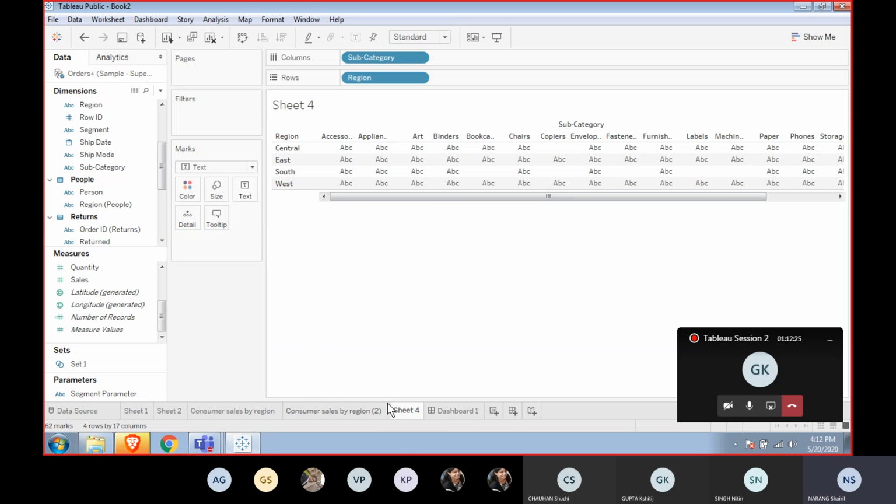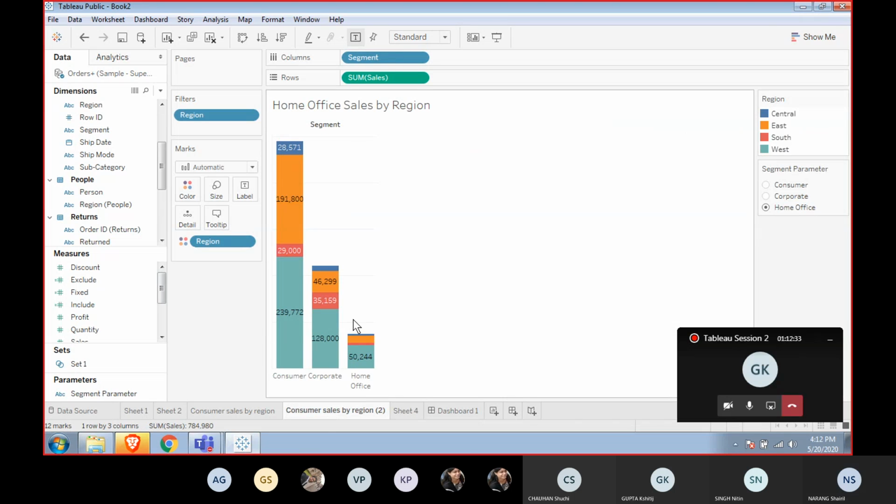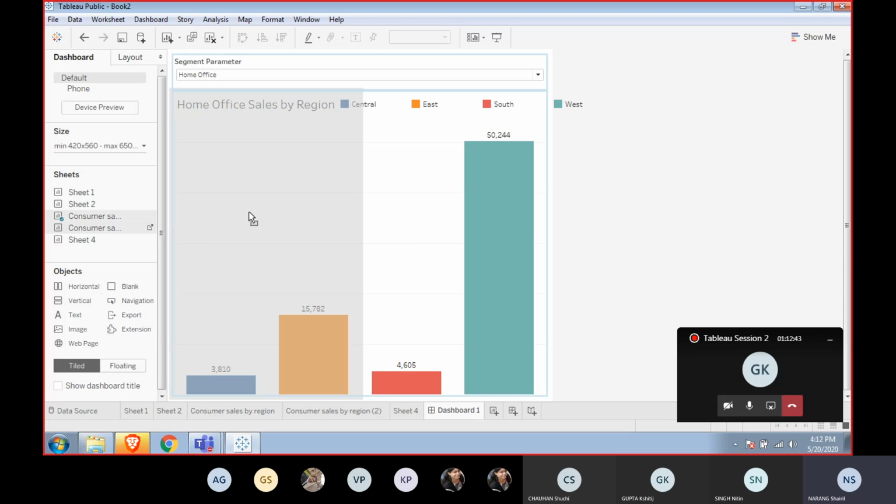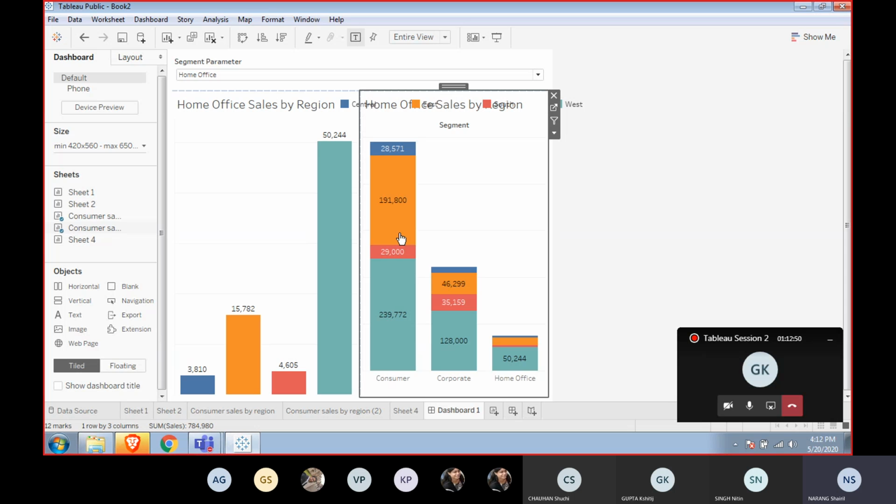Okay, so let's leave that to another day, and let's move to the creation of the dashboard itself. Let's do this, and here we created this sheet. I'm going to drag and drop it maybe here or maybe down below.